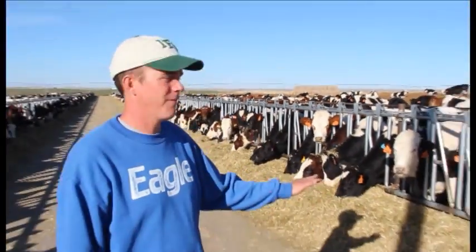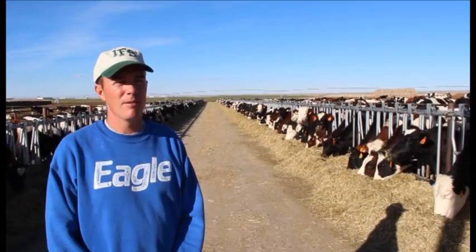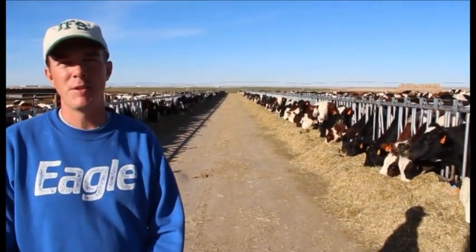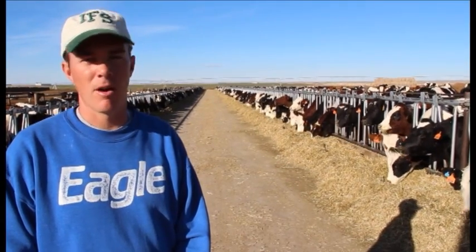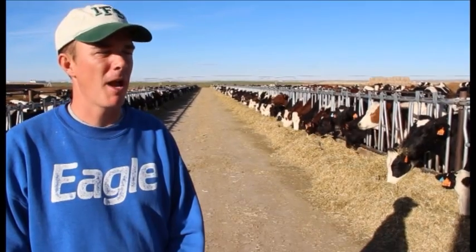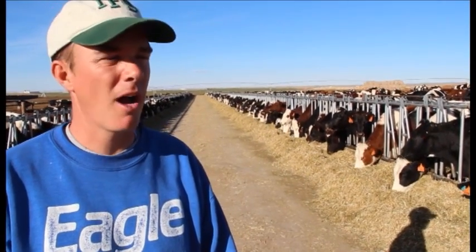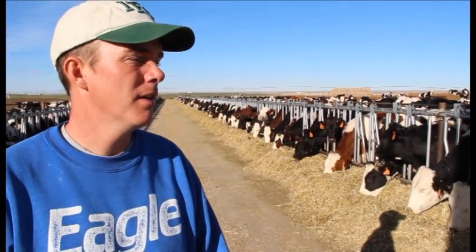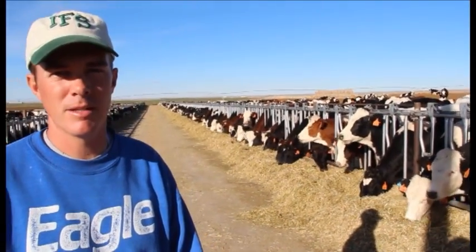This is a pen of 400 heifers. They're all pregnant. Those with the blue ear tags are actually carrying Holstein embryos. At our other dairy, about 50 miles away, we have a 600 cow dairy where we do have some purebred Holsteins, some with very high genomic numbers, and we're doing a large amount of embryo transfer and IVF. We have several cows being IVF'd in Wisconsin, and then the eggs are shipped here and put into the crossbred heifers. So that's kind of a secondary income stream for our operation in marketing genetics. But we feel like for our commercial operation that crossbreeding is the best route for us to go to get the results that we want.